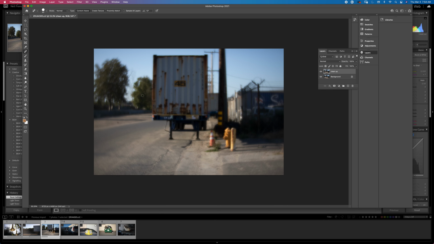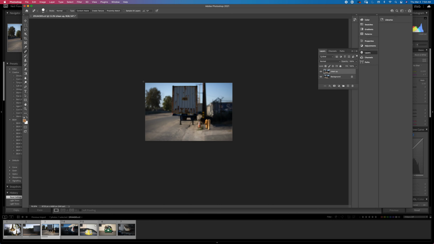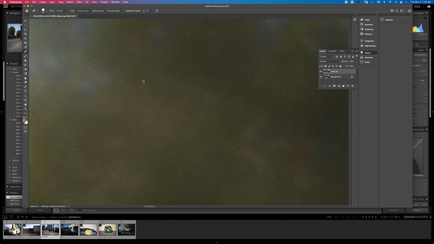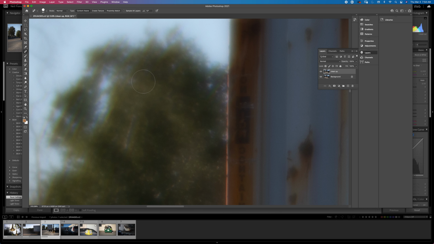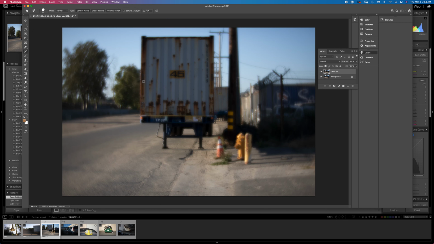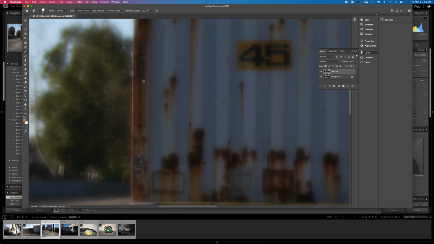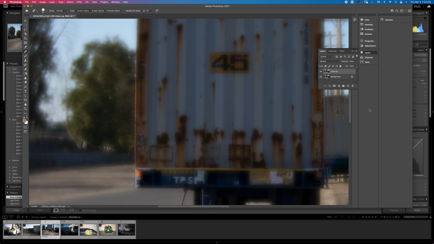Now, when working in layers, I use a Wacom tablet and a pen to do my retouching, simply because it works. It helps me retouch faster. So I always bring the image up a bit when I work on it. It just helps.